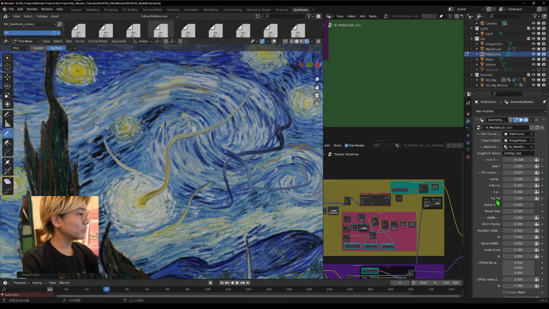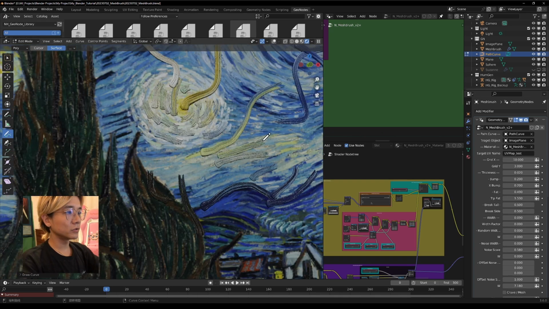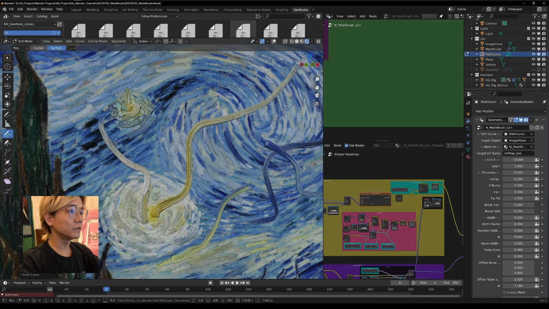And something about this width factor I didn't mention before. If it goes to like a 1, it means the tip is wider and the end is thinner. And if go to 0, it means it's treated evenly. If goes to the -1, it's kind of like opposite. The end will be wider, you know. So I think you get the idea of it.